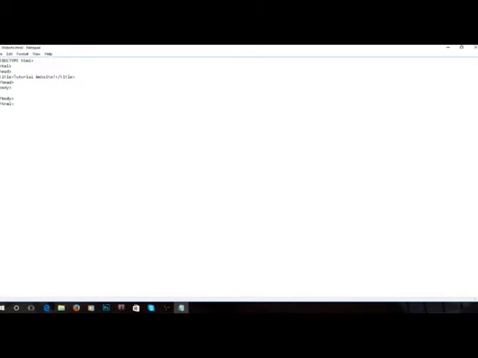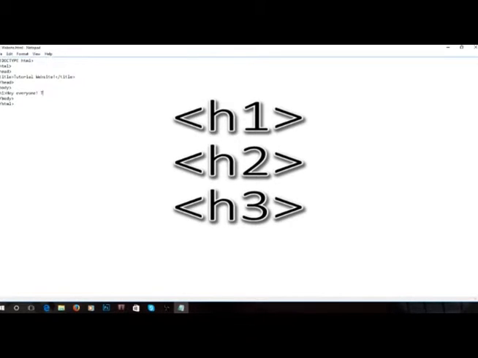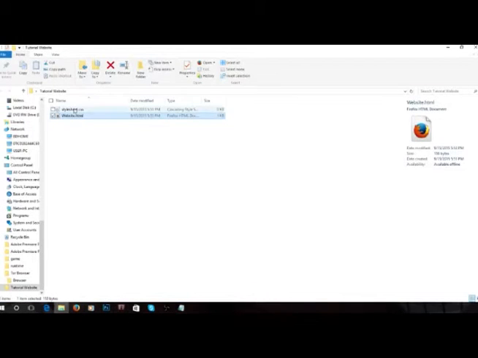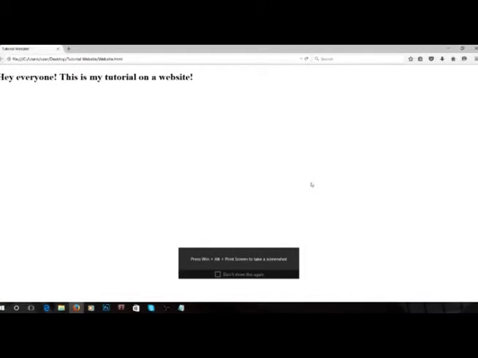Next up, you need to go to the body tags. There are 3 types of ways to make a visible title for your page. The H1 tag, H2 tag, and H3 tag. The lower the number, the bigger the text. The H1 tag is the biggest, and the H3 tag is the smallest. So choose what you want. Just make sure that you close it off with the slash at the end tag. In between the type of tag that you choose, type in whatever you want. It can literally be anything. There you go, you now have a visible title on the page.